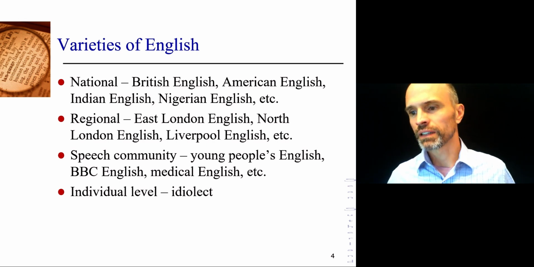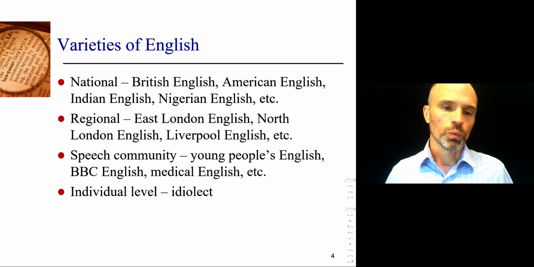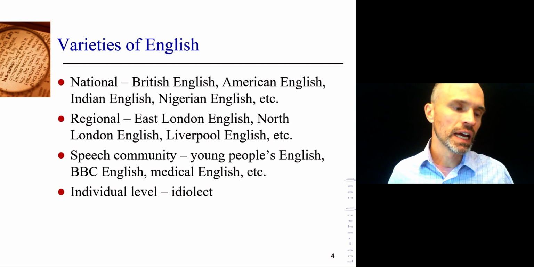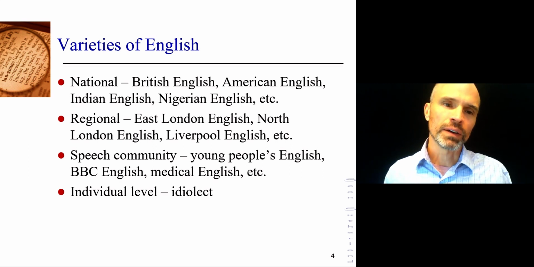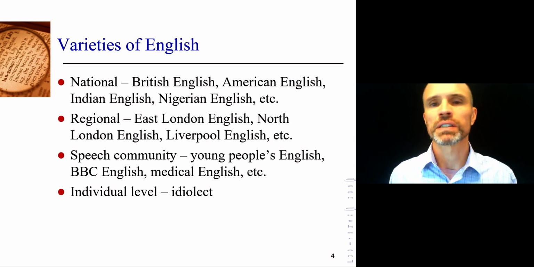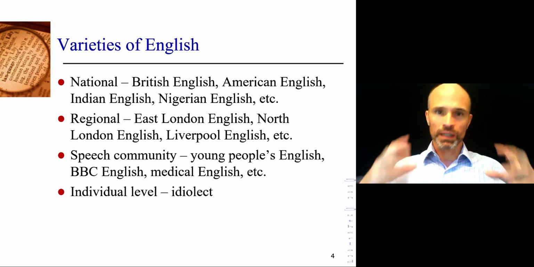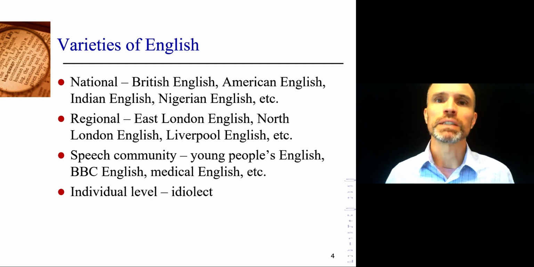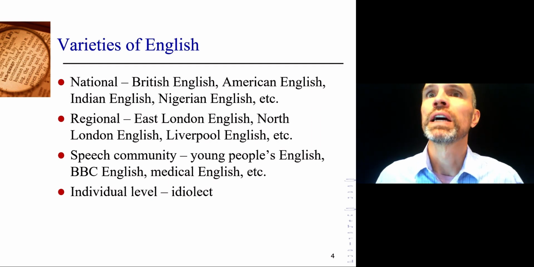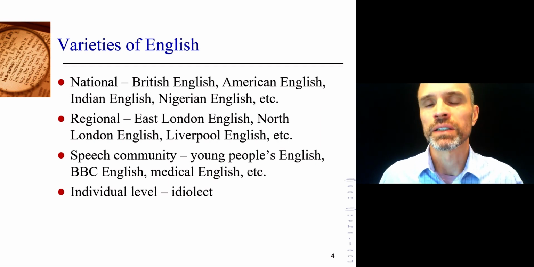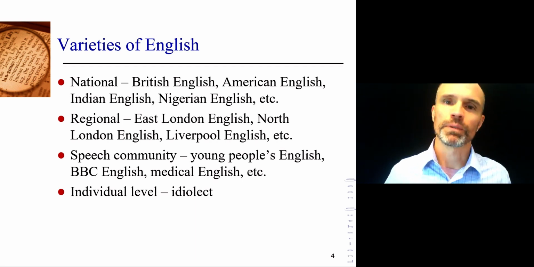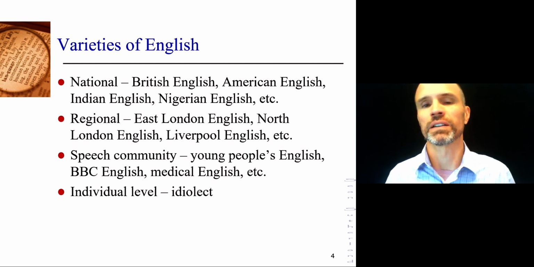Now, for studies of variation, we don't care about the individual level. That's too much detail, to study one person and the way she or he speaks English. Well, national level, British versus American, sure, you can go up to these much larger levels, but generally the interest is more at the speech community level, right? How do we recognize speakers of this particular group of people, and how are they different from speakers who speak that other particular variety?